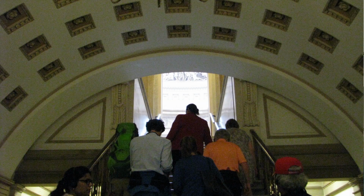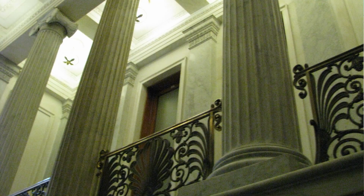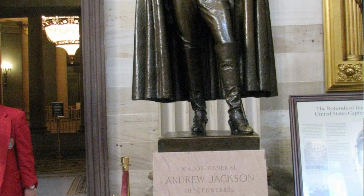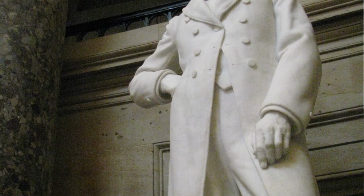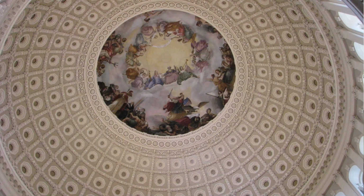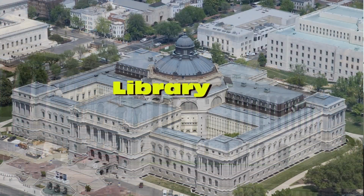Now, if you head all the way down to the end of the hallway, you're going to see the green exit sign. Green exit signs will get you back outside. You're also more than welcome to go back down into the visitor center. We have stairs in the middle here that can take you back down. There's an escalator in the middle of the hallways. We do have a restaurant downstairs if you're looking for something to eat or drink. There's also a museum downstairs you're more than welcome to walk through. The entrance to the museum is behind the Statue of Freedom, the big statue in the middle. The museum is self-guided, so you can take as little or as much time as you'd like. Any questions for me?